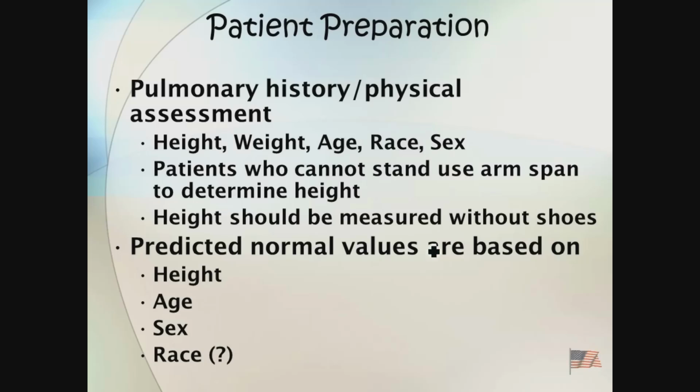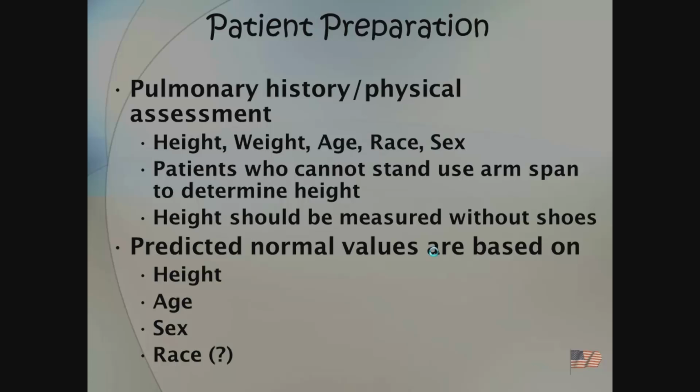So, patient prep, you want to measure their height and weight. One of my buddies who was doing pulmonary functions had a double below-the-knee amputee. So how tall were you? A better measurement is arm span. Fingertip to fingertip is a real close approximation of your vertical height. Height should be measured without shoes. Seems kind of simple, but a centimeter or so can distort it.